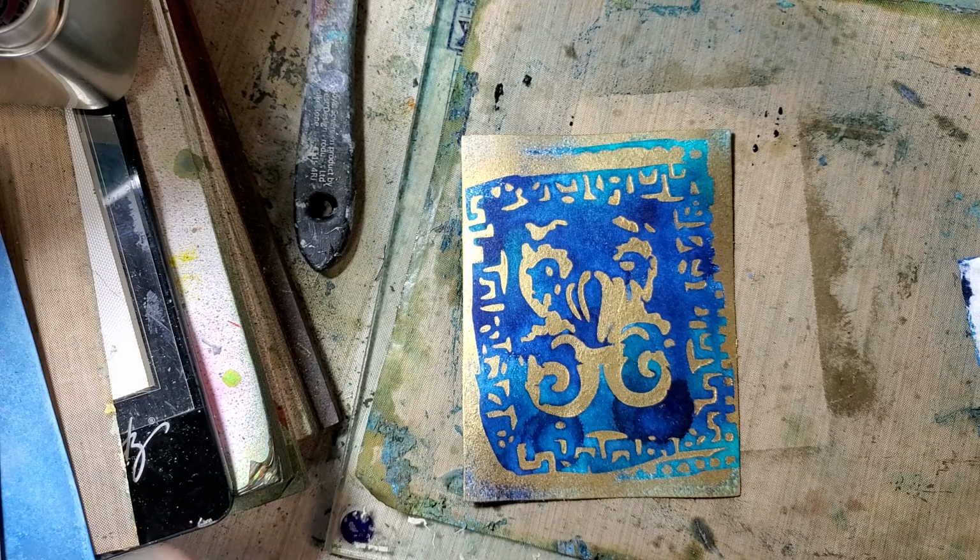Stencil with the luster wax, spray stains over it, and that's a quick take 5 type of background.